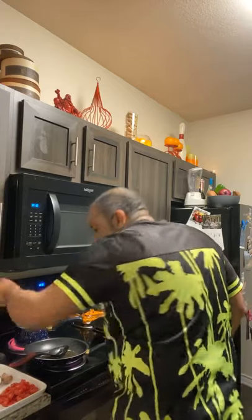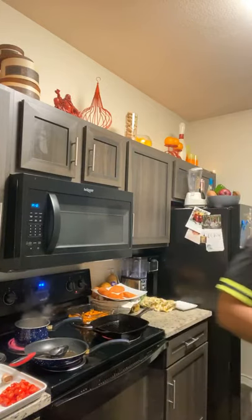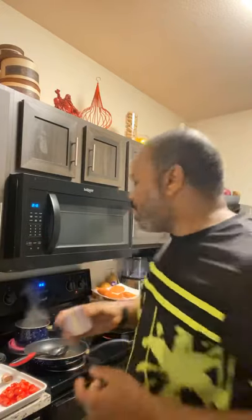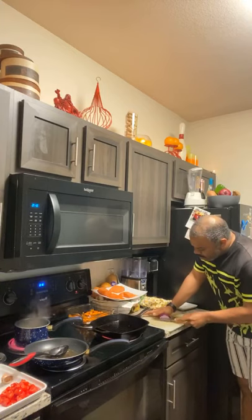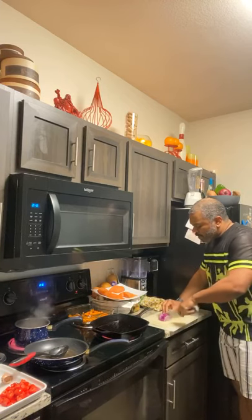Let me do a quick demo on chopping onions. When you cut an onion, you want to cut the ends off, leaving a little bit of the core — that's what holds it in place when you dice. Lay the flat side down on your cutting board. With a medium-sized onion I'll typically go about three slices in this way, and then chop straight across — that gives you a perfect dice.